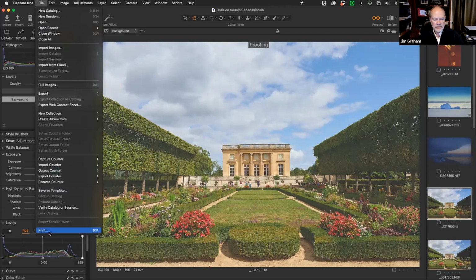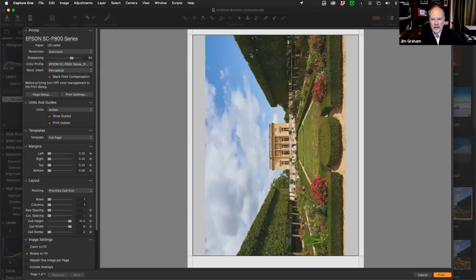So if I come down to print, here I have it set up, and I can change from perceptual to relative. And as you can see, there was a change. At least I hope you can see. This has black point compensation. Doesn't really change anything. To see what I'm going to get, I change it to saturation. I change it to colorimetric. I like to play just to see. It's how I learn. And so there you go.